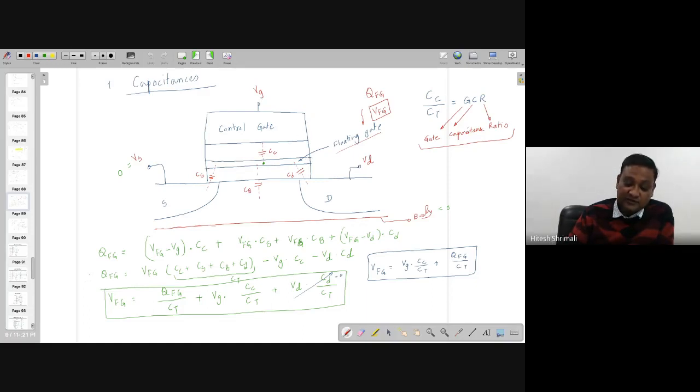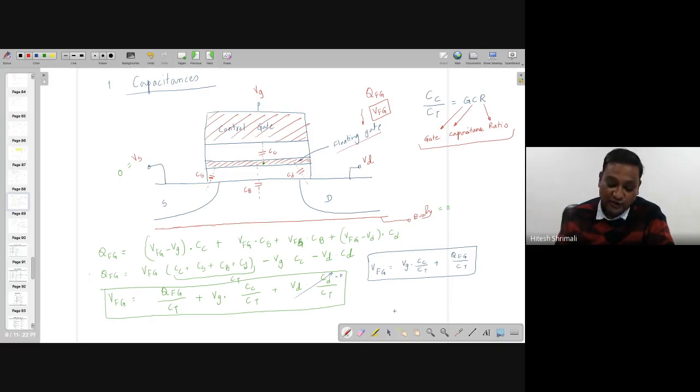For having this floating gate as an intermediate region over here, whatever gate voltage you apply here, only some part of the value will be here. It's not the complete one, and it depends on the gate capacitance ratio, that is, CC by CT. So if you are starting the NVM function at zero time, this second quantity is going to be zero, and the first quantity, VG times CC by CT, will decide what floating gate voltage is available over there. So if you assume that I'm applying 15 volt here and the gate capacitance ratio is around 0.6, then VFG is nothing but 9 volt.